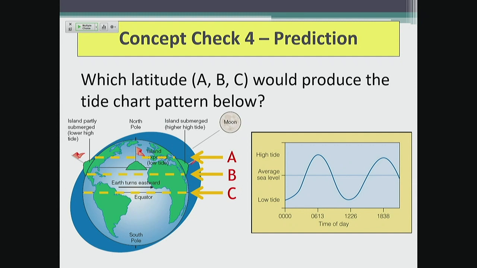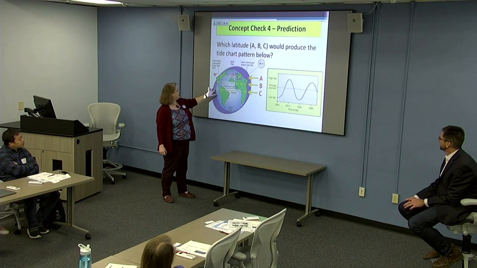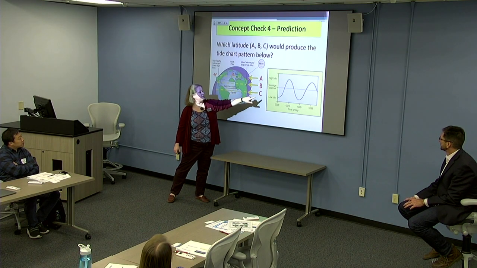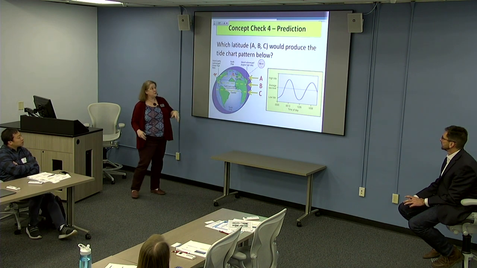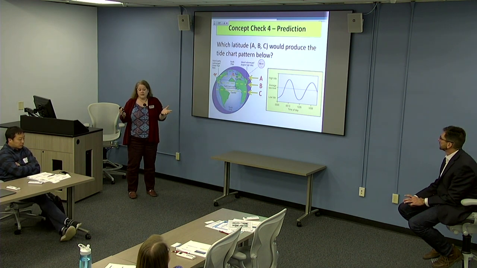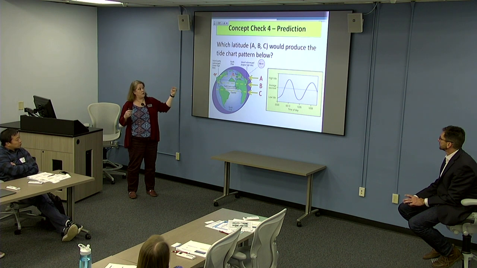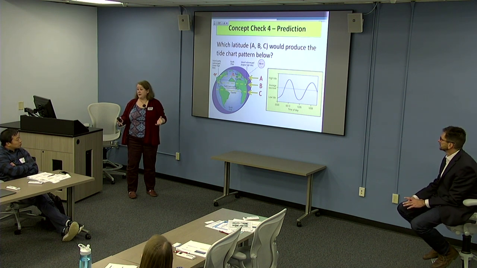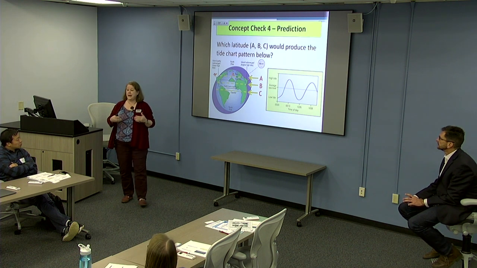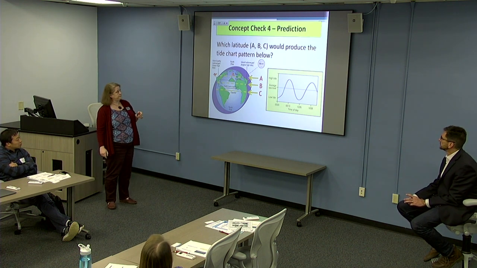You're like, oh my God. So the answer is actually C, because you have a high tide here and a high tide here, and it looks like that. But it's one of those things where until they saw this on an exam or in a practice problem, they wouldn't be able to show me that they did or did not know it. So I am able to see it as we go in the process.